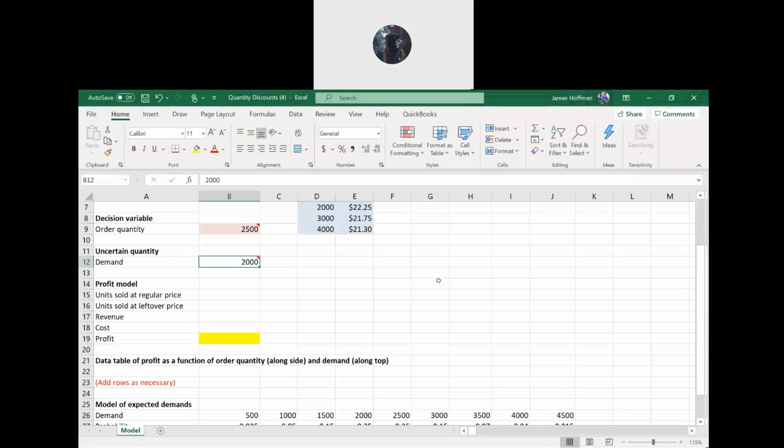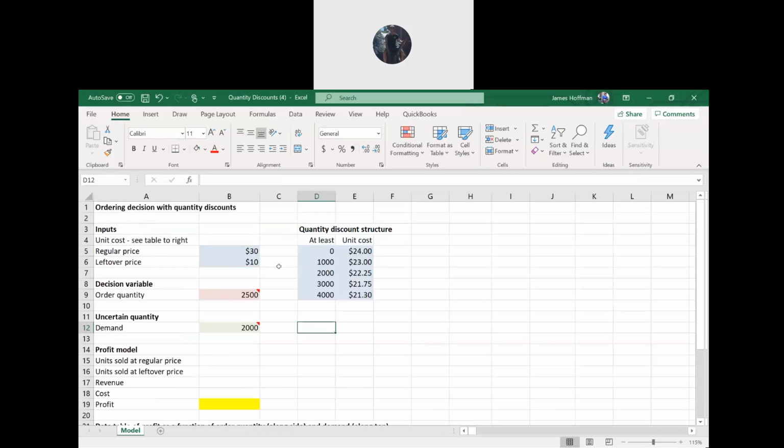So the uncertain quantity demand, B12, that's light green for uncertain cell. Okay, so the colors kind of tell the story of what you're trying to do. These are our inputs. We're trying to maximize this by changing this, and this variable is uncertain.